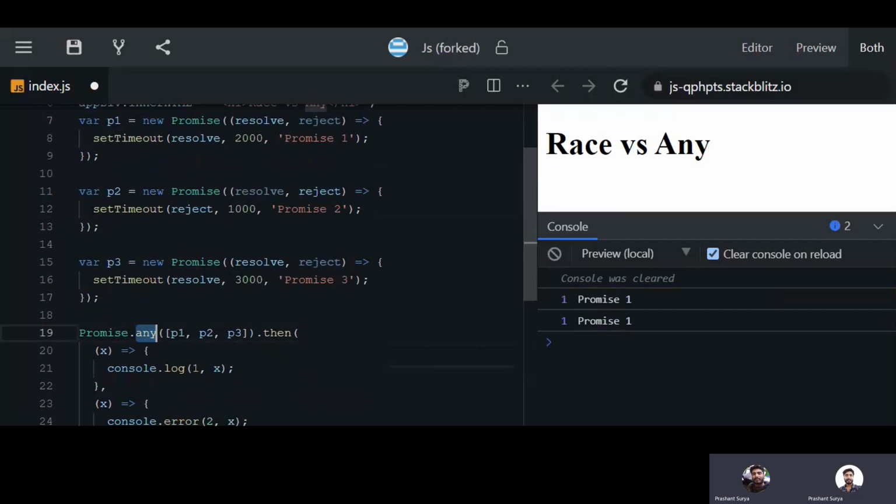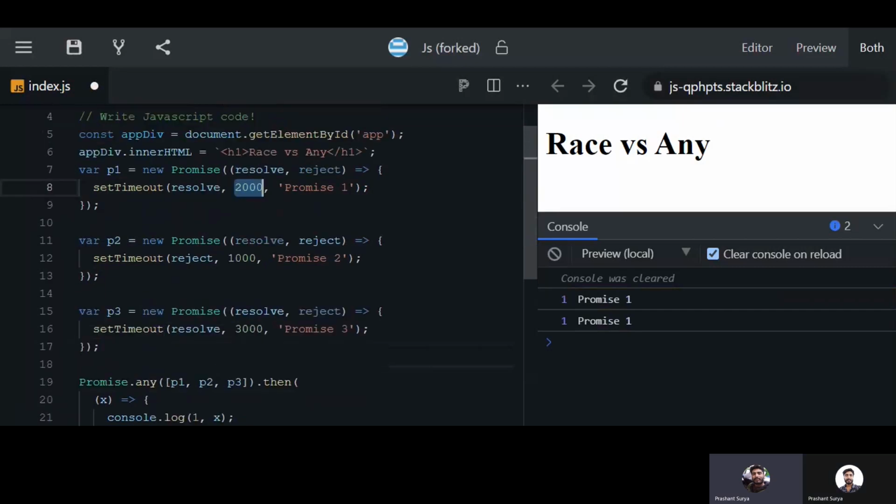So any skips this one because it has rejected, and it goes forward to search for the next success. So it goes to the 2 second one and gets the error here. Okay, so it is printing promise one.